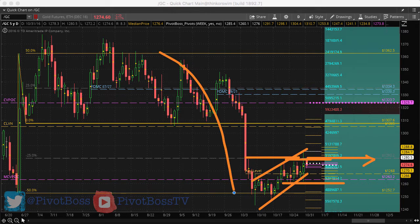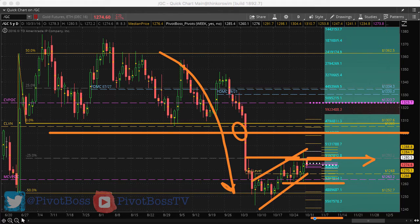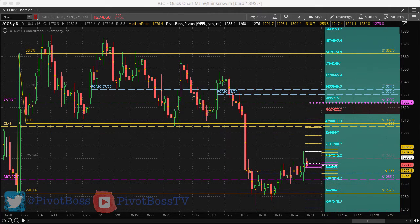And I said, because of this recent sell-off and how we pushed through 1300, we still have 1200 as support down below. And I mentioned to our room, watch for a potential rejection of 1280s. So if price rallies well above it, as it did, reaching a high in the 1284s, and then it closed back below it, that big rejection right there says something. And if price rejects in that manner, it could be a precursor to new lows ahead.